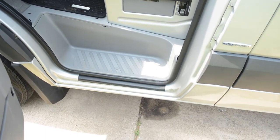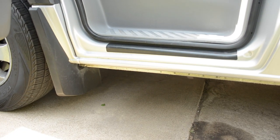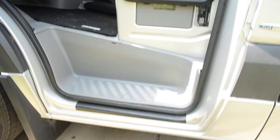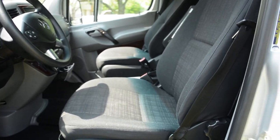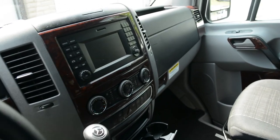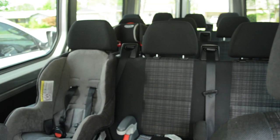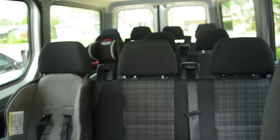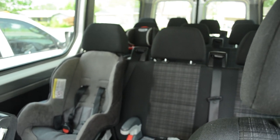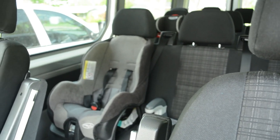But the one thing that my wife doesn't like about it is that it's about 18 inches from the floor to that step, and she does not like that. Same thing on the other side for the kids, so I gotta put in those rails. But here's the van — it's awesome. It's a passenger van, so we got some car seats in here right now. It seats 12 people, so we want to do some traveling and go on some road trips. I wanted to go with the diesel because I'm sick of going through gasoline engines.